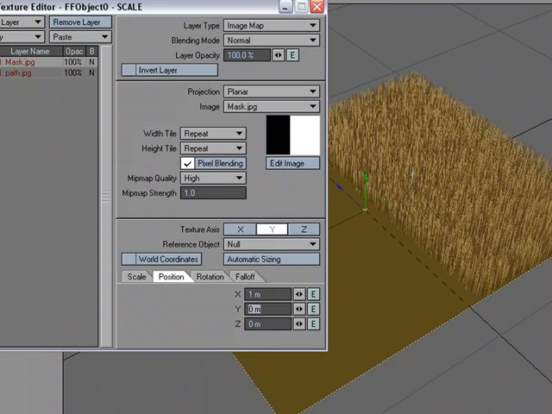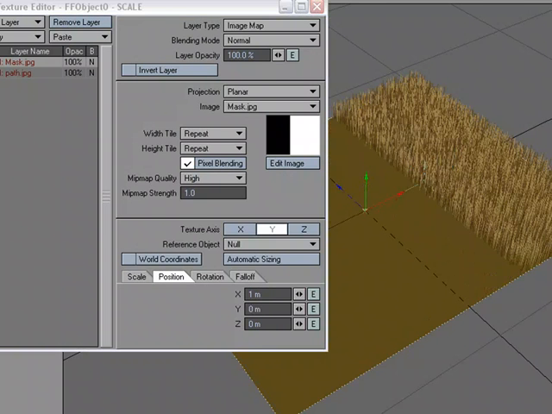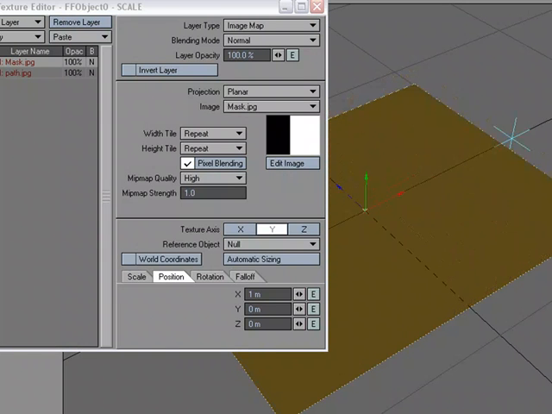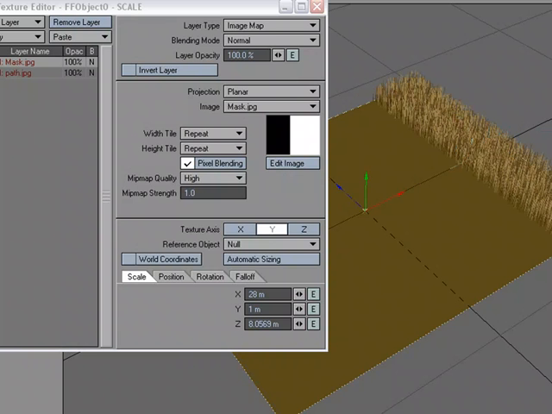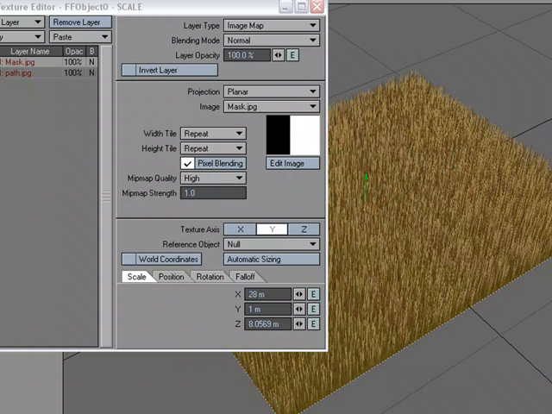Let's see if we offset it. It looks like it's offset a little, maybe a little more. Okay, that's going the wrong way, so let me do 1. I'm going to go back to Scale, and I'm going to bump this up a little bit. Let's see if that fixes it. Okay, so there's no fibers, and yep, that'll do it.